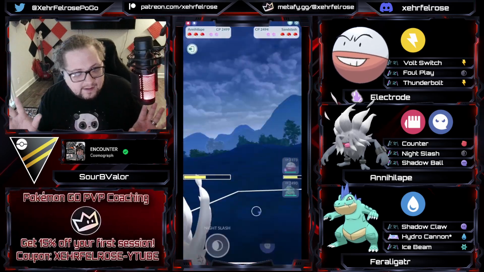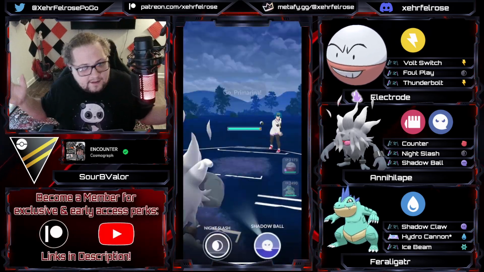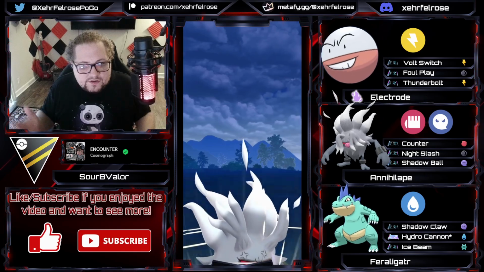I mean, they're gonna do it however they feel like they want to do it, and that's okay. But look, there's no shield. You don't need to do anything against the Alolan Sandslash. And then here comes the Primarina, and it's gonna have to eat a Shadow Ball anyway. And this is what I'm saying, right?